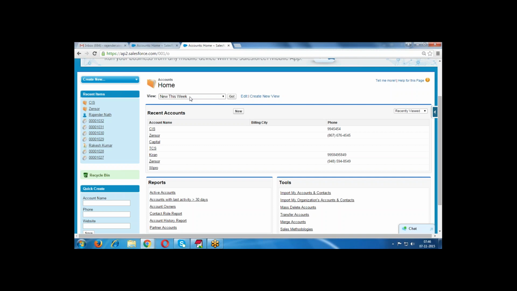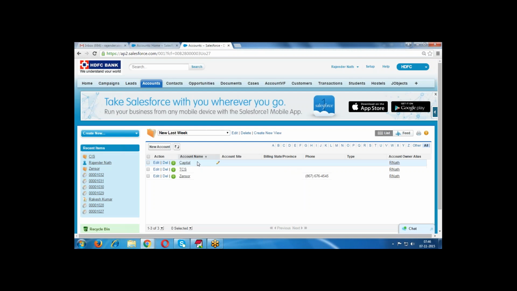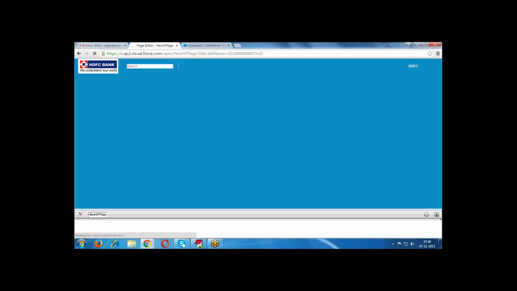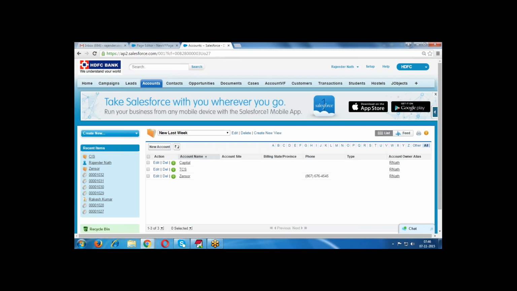Suppose here, only last week accounts, only these three are there. In this case, if I click Account VF, only these three are visible. That means there is this week, last week, or new this week.